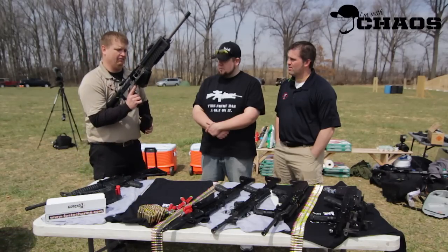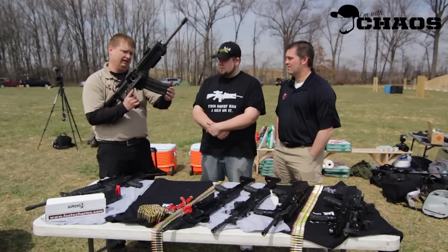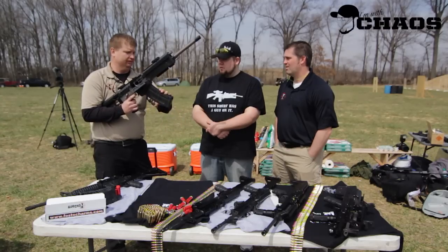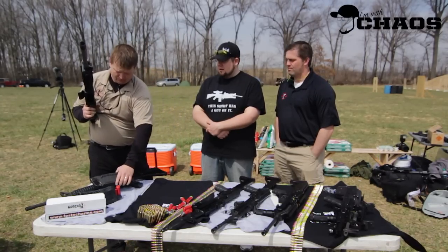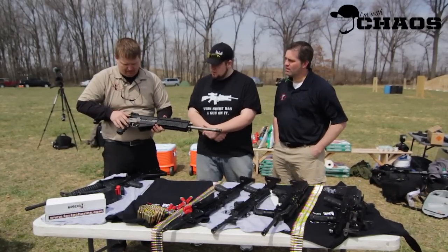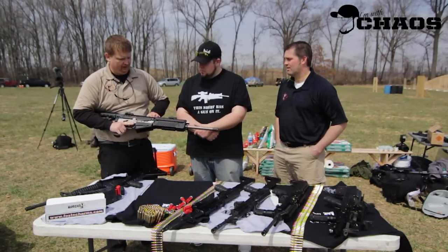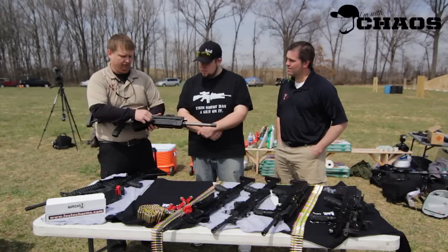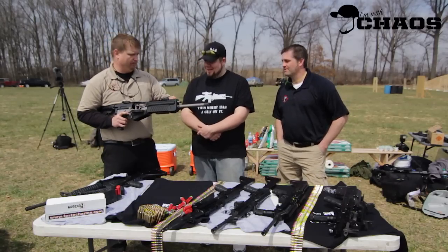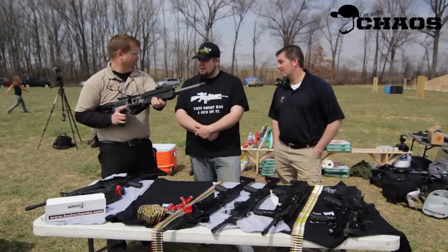All your magazines — there are eight-round stick mags, and 20 and 30-round drums. Everything is a direct inline feed, no more rock and lock. Your magazine release is right here, so it's real easy, real quick — drops right out of there. There's also the last-round bolt hold open, and ambidextrous safeties on either side of the weapon. Probably the most unique feature is the quick pin release system here: you pull it out and the front of the gun comes off. At that point your gas system and barrel are all in your left hand. You can go from an 18-inch to — in states that allow it — a 10-inch barrel in a matter of seconds.